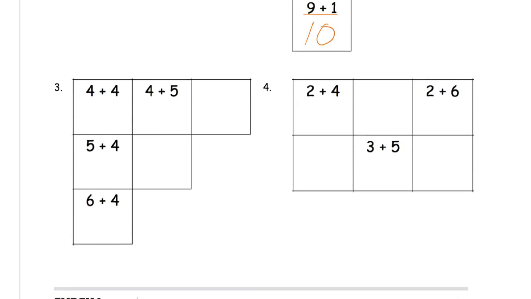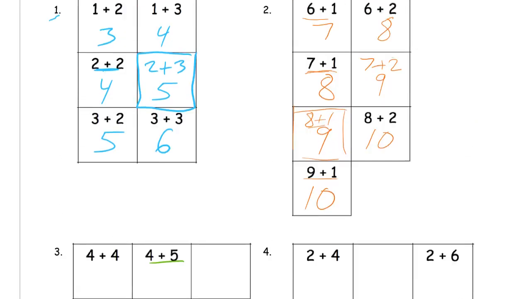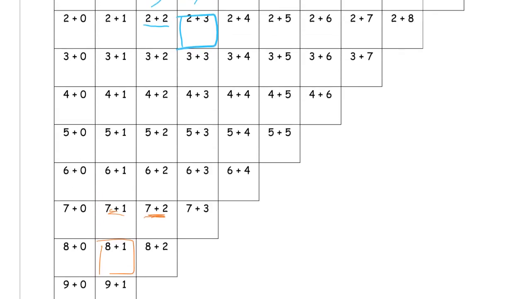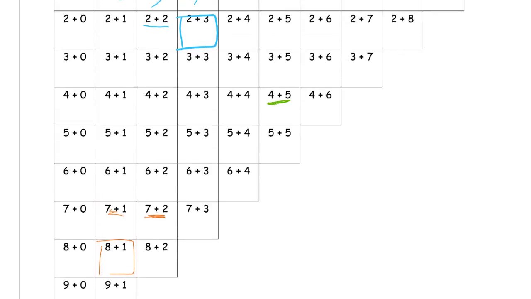And now looking at 3 and 4, hopefully with those other two examples, you can see how to go back and forth on the chart. But I'm going to go back to using, let's see, I'm going to use blue and orange and I'm going to use green now. So we can keep track of what I'm using when I haven't. So we're looking for what's next to 4 plus 5. And if you go on the chart, here's the 4 plus 5. So we're looking for this one here, 4 plus 6.